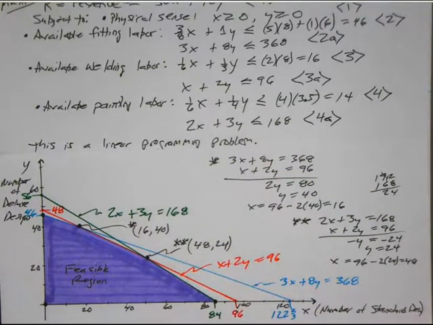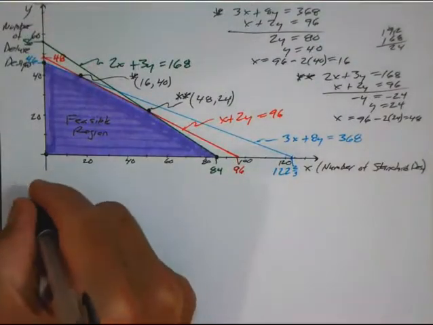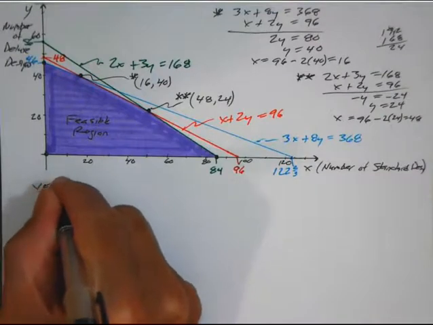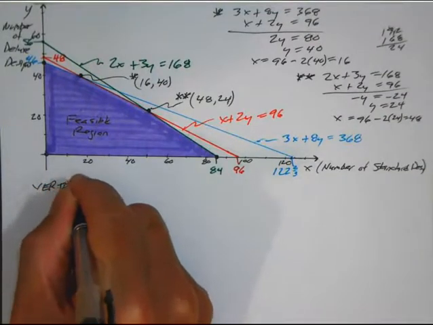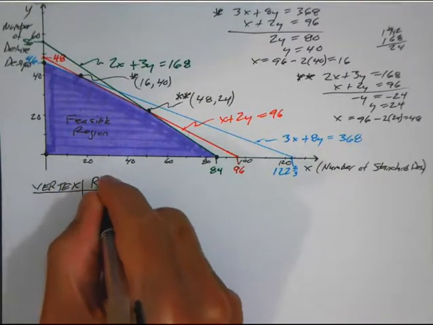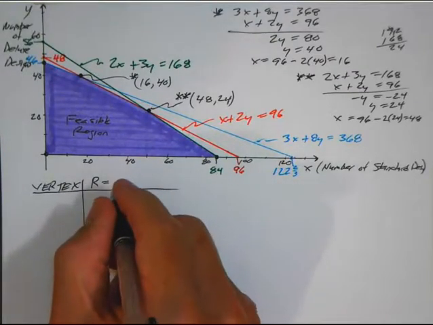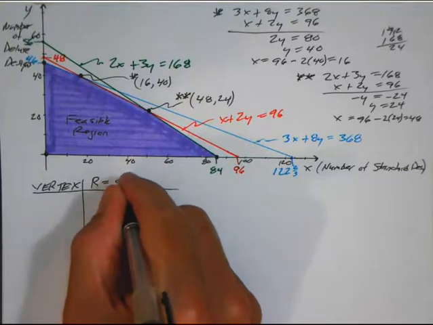Okay, we got all our vertices. We are now ready to calculate the value of revenue at each vertex and find out how to make this company the largest possible sales revenue. So for our table here, we can take a vertex here and calculate the corresponding revenue here. Going back, looking at that originally formulated revenue function, we found it to be 50x plus 90y.